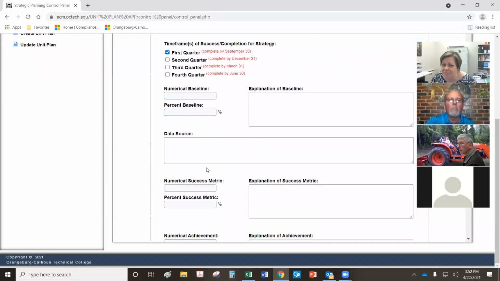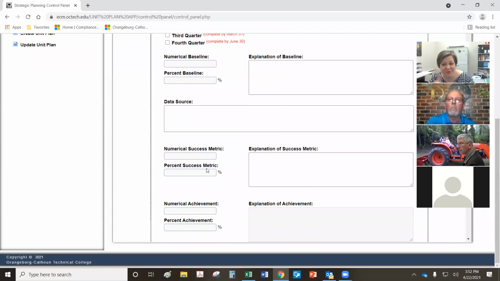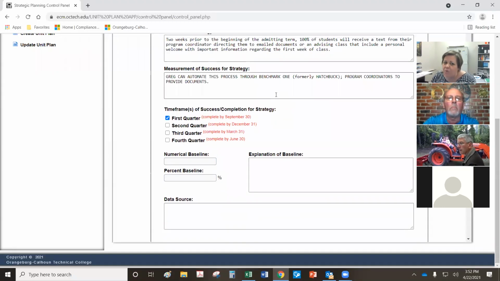Alrighty, now at this point, everything's going to start looking really familiar because it's exactly the same as it was in Compliance Assist. You're going to have 3 fields each for baseline, success metric, and achievement. So you can see here we've got a numerical baseline, a percent, and an explanation. Well, this is the first time we've ever done this.